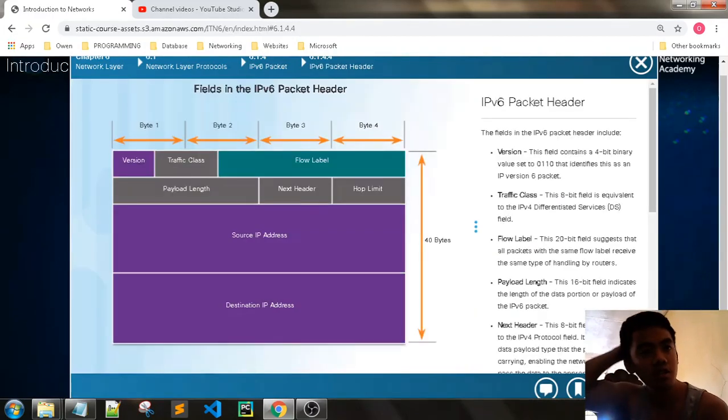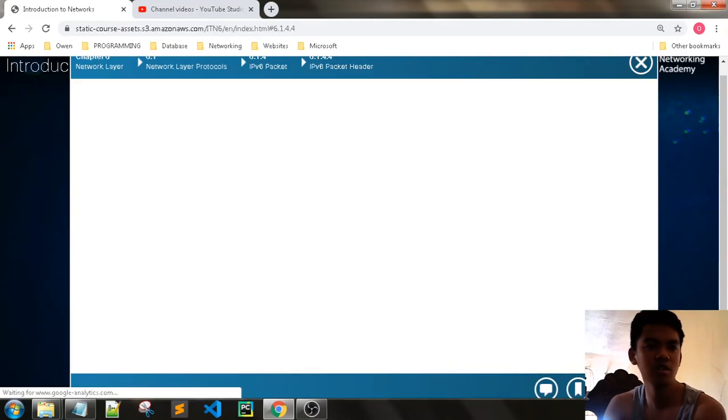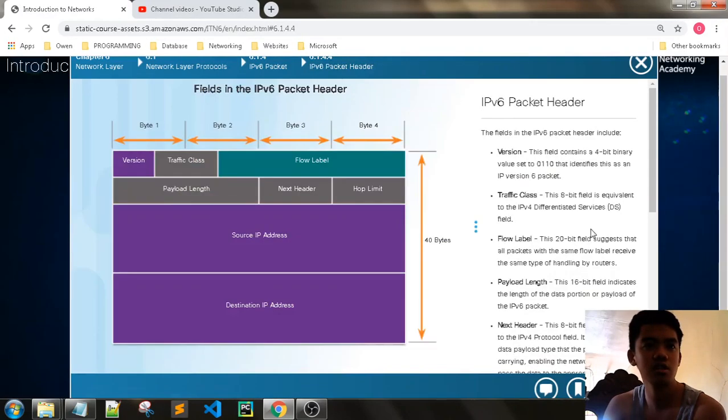Again, the IPv6 packet header. We have the version, which just identifies that the packet is v6. Traffic class is the same as DiffServ, used for priority. The flow label suggests that all packets with the same flow label receive the same type of handling by routers. It's new in IPv6.